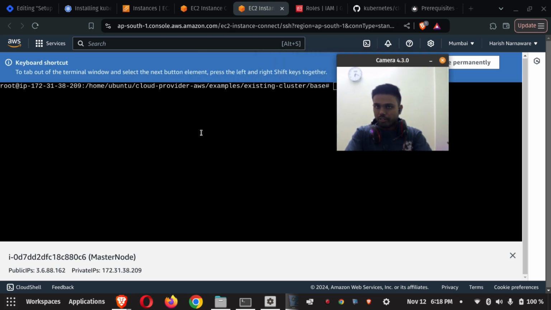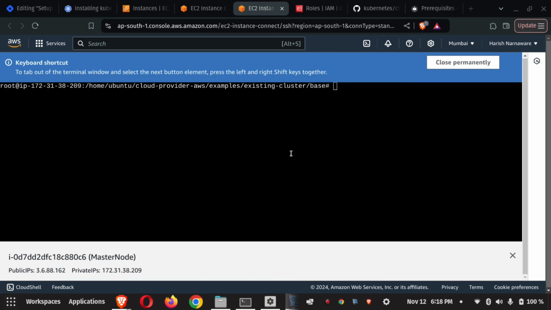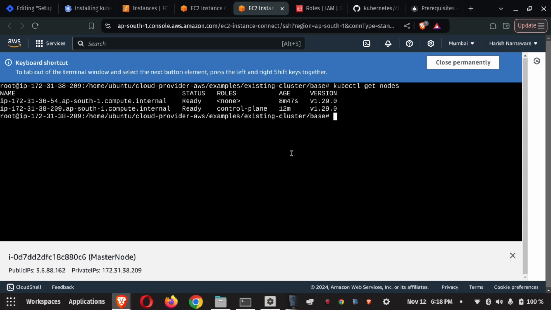In the next video I will explain in detail the concepts of volume provisioning and load balancer creation. For just now I'm ending this video here. You can also create any types of resources you want, and I will explain what the cloud controller manager actually does. Both my nodes are up and you can run any application, any microservices on them. So yeah, this is it for the video.